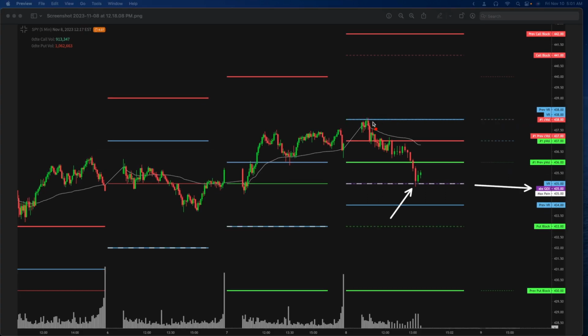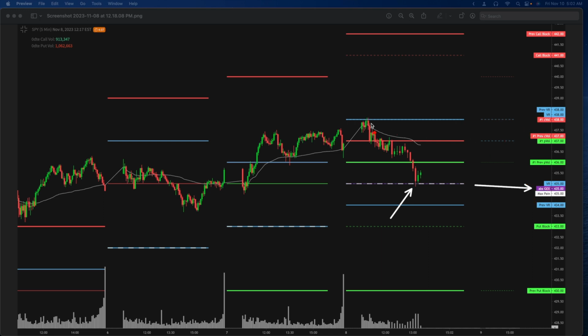This was it early in the day. You guys can see it sold off to the absolute GEX strike, which was also the max pain strike, and the absolute GEX strike for the 0 DTE. It was also the volume range. We can see that up here earlier in the day. This is also the volume range. It was also the previous day's option volume range, and it was also the #1 call volume.